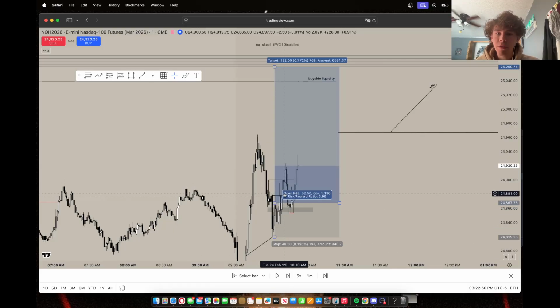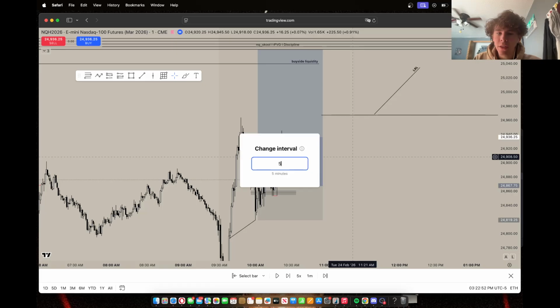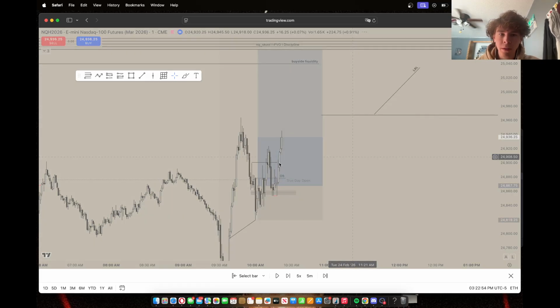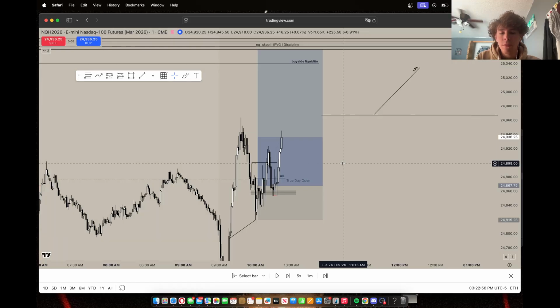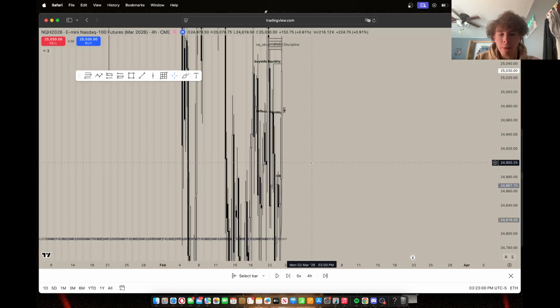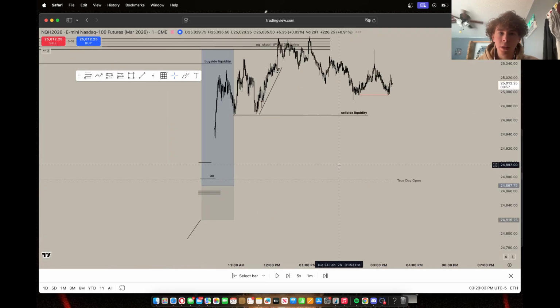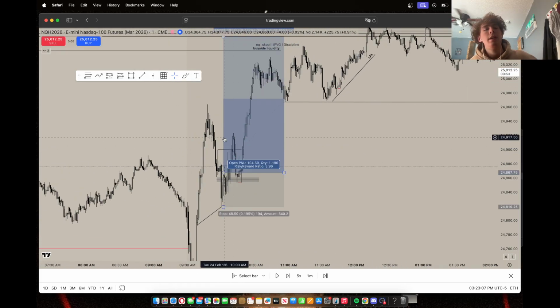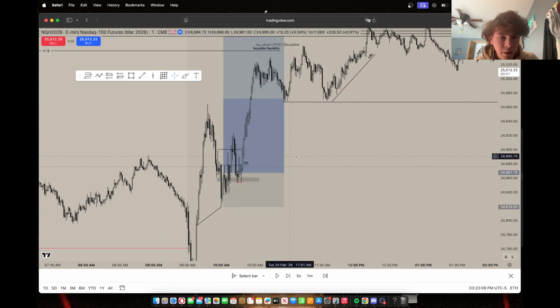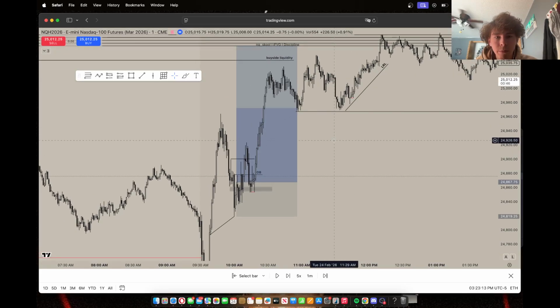I would have got break even if I would have had a mechanical break even because we did trade into this 5-minute above right here. But if you think about it, 10 a.m. had an open low into the 5-minute. If I'm going to be bullish, my stop loss should be protected, and if I'm correct, we should inverse the 5-minute back to the upside. So that is why I did not go break even.